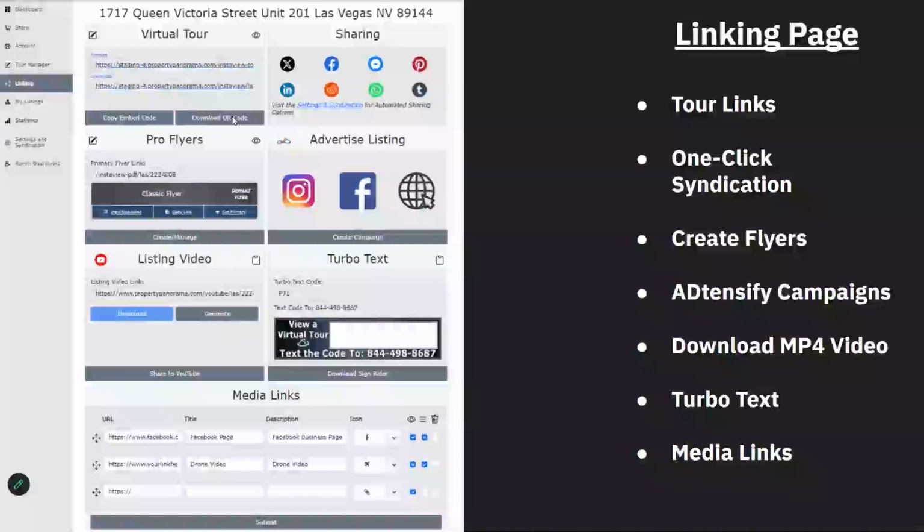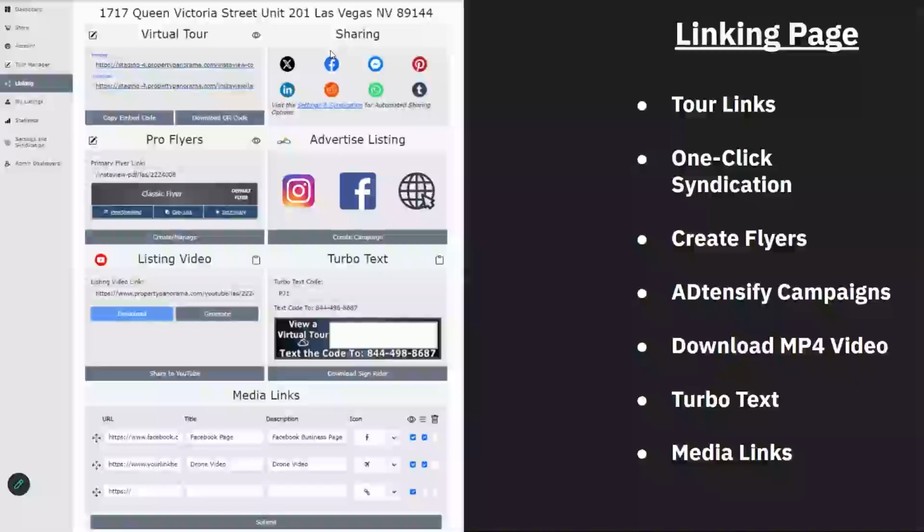Likewise, on the right-hand side, we have a QR code that you can download. It's 200 pixels by 200 pixels, and it's going to take consumers directly to the branded virtual tour link. Just to let you know, our Pro Flyers automatically do have a QR code built into them. So if you're using it for our flyers, you don't need to do so. If you wanted it on other materials, by all means, please feel free to use that as you wish.